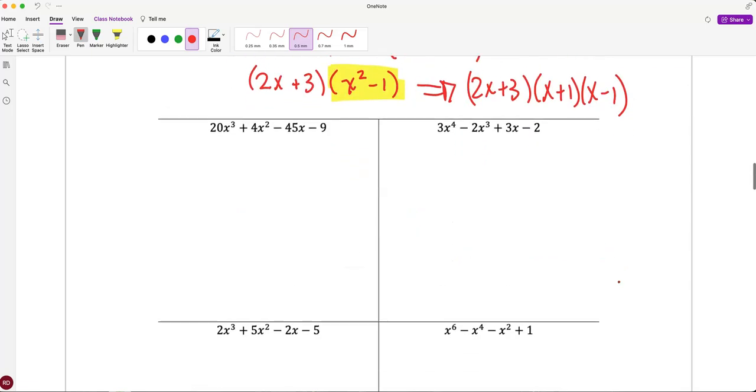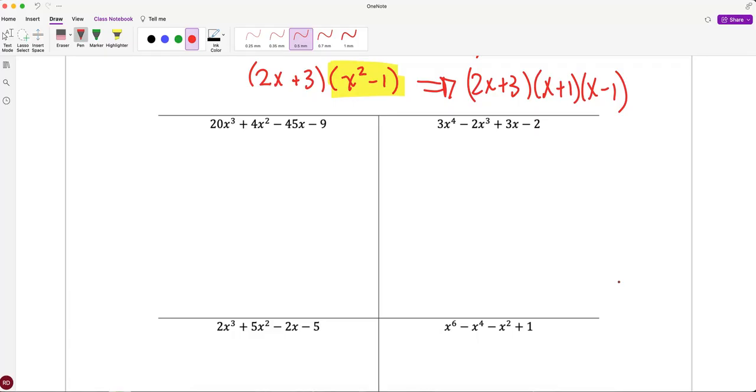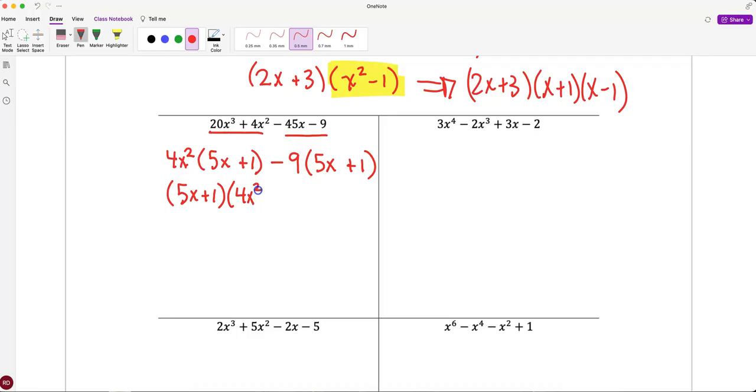Let's look at the next one I'm seeing here. First step, is there a greatest common factor? With all 4 terms, there is not. So can I factor it by grouping? What do the first 2 have in common? That's 4x squared. And 4x squared times what gives 20x cubed? It's going to be 5x plus 1. Copy down the minus sign. The negative 45 and the negative 9, they have in common a 9. Technically, it's a negative 9. What do you multiply negative 9 by to get negative 45x? That is 5x. And then plus 1. Now, if this is going to work, what I see in parentheses has to match. Otherwise, grouping will not work. So this is going to be 5x plus 1 times 4x squared minus 9.